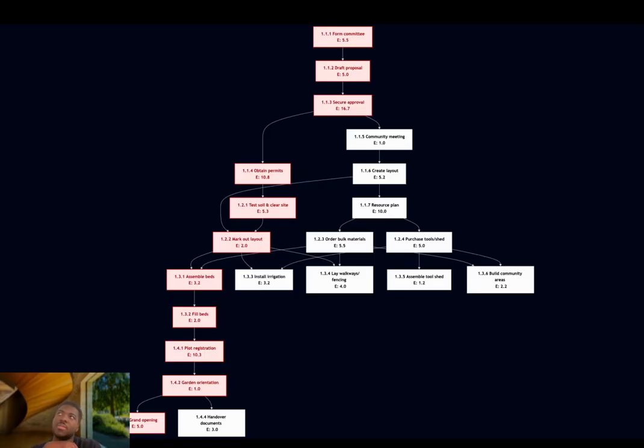This is important for a project like ours, because securing permits could take 10 days or even 30. PERT helps us build a plan that accounts for that uncertainty, right? And so here, as you can see, is a PERT chart I created.